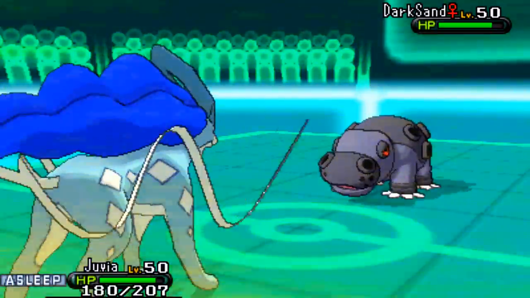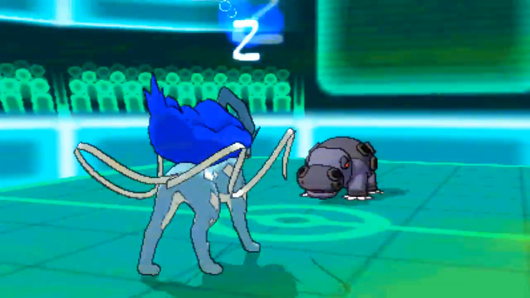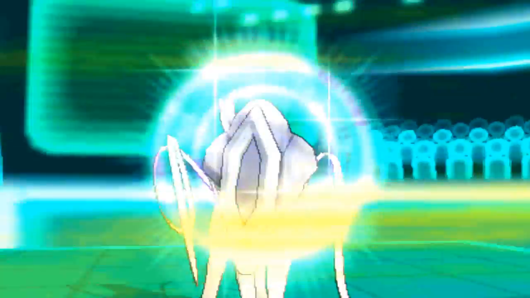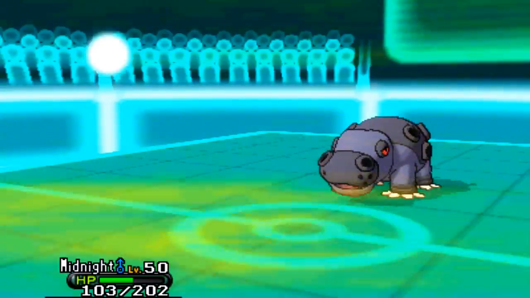But now I'm gonna go into my Suicune, and I'm just trying to get Scald from the Sleep Talk so that I can burn or maybe damage this thing. But I'm gonna get the Calm Mind, which is really unfortunate for me. He's gonna go for the Roar and phase me out into my Umbreon.